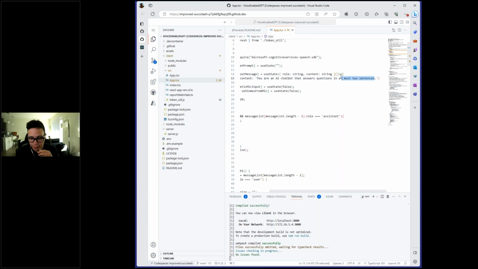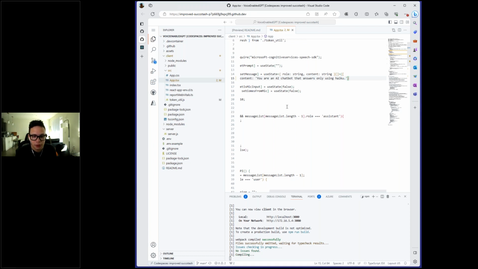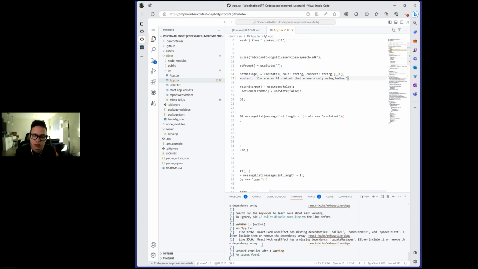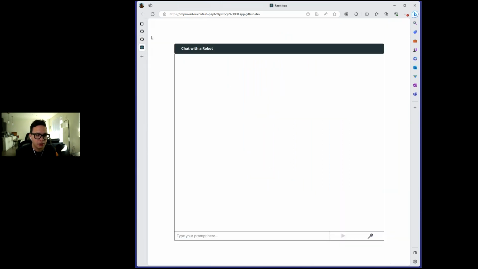But what would happen if I say you're an AI chatbot that answers only using haiku? And I save this. It compiles again because I have it with hot reload. And just to make sure, I'm just going to reload here just in case.